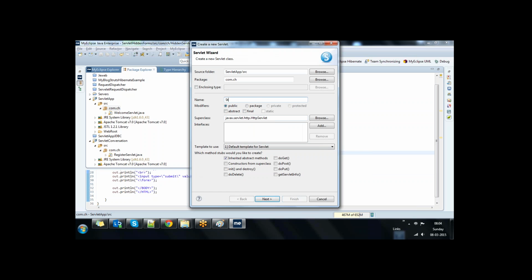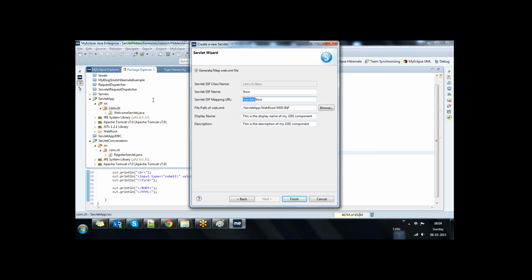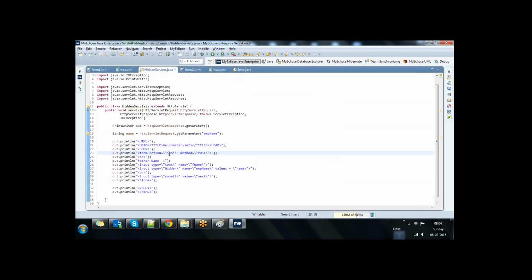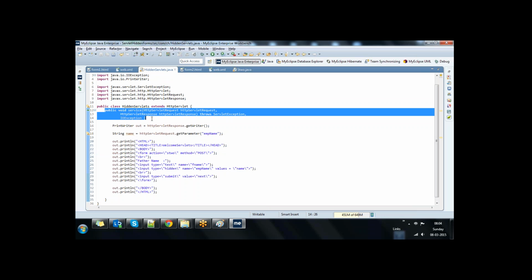Consider S2. Click on S2. Here I want to give it S2, not S1. In the S2 also we are going to do the same thing again.